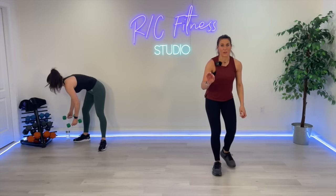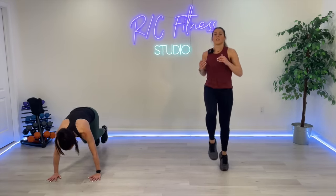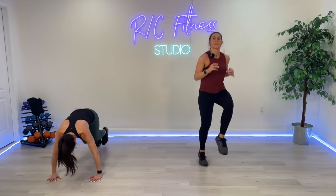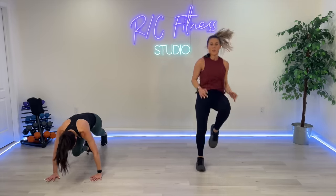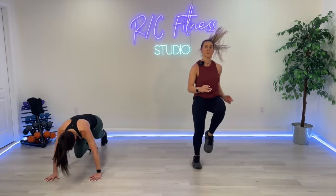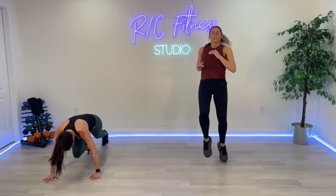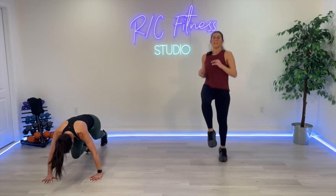Either you're with me with high knees or you're with Rachel with mountain climbers. We've got 45 seconds of this — we're going to break, grab a mat, go down onto the floor. On the clock, 45 seconds. Let's go — come on, get those knees up, crunch it in whether you're standing or on the floor. Of course you can always just mark it out, you don't have to jump with these high knees. You've got 10 seconds left — come on, push it. Five, four, three, two, one. Good — breathe, grab a drink, grab your mat, we're going down to the floor.